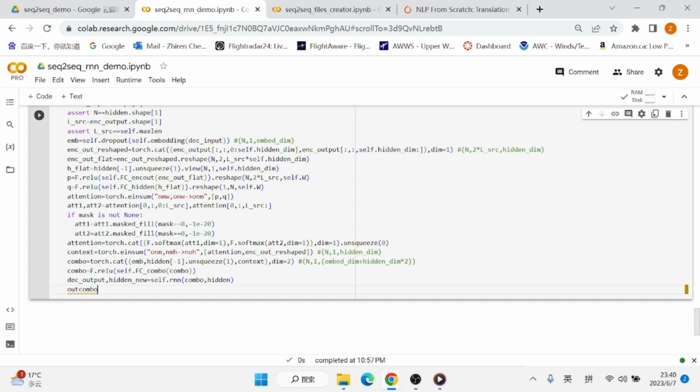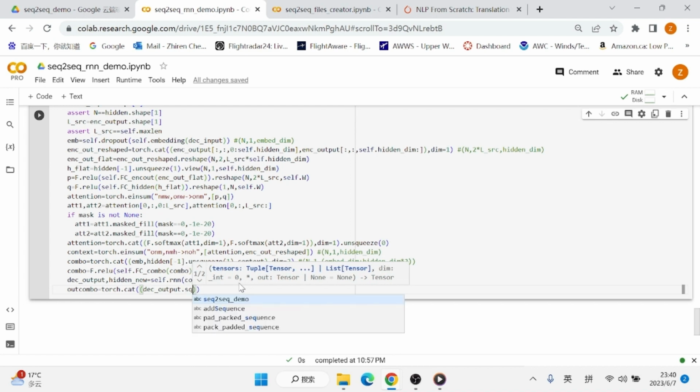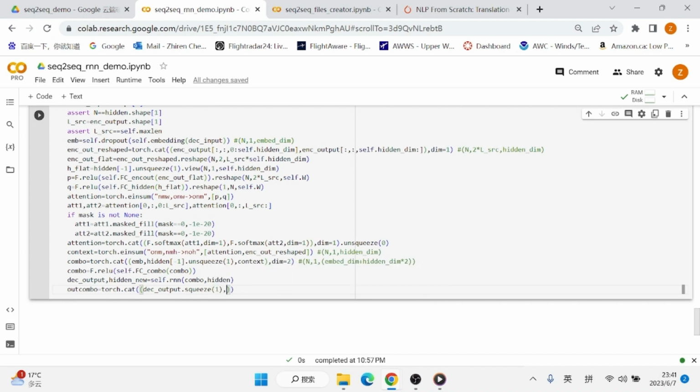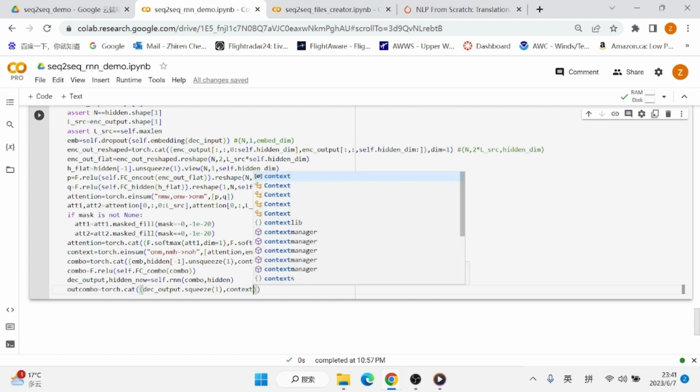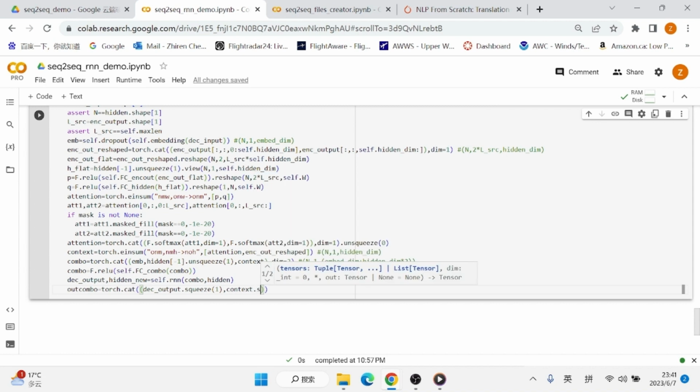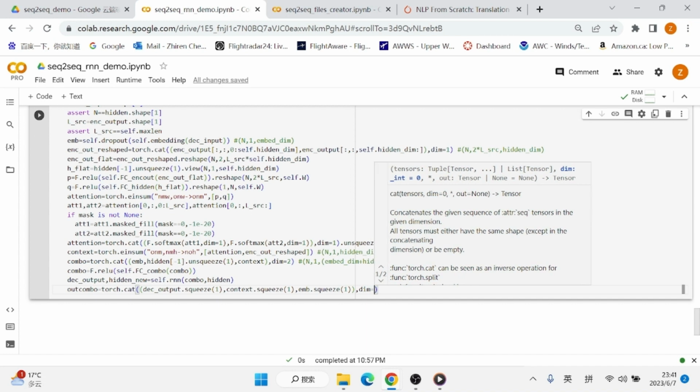Let's do out combo: this decoder output, let's squeeze the redundant dimension, this context, again squeezing, and the embedding, squeezing the dimension of 1, and the concatenation is at dimension 1.